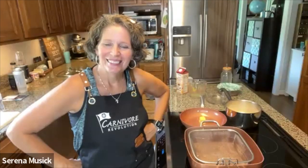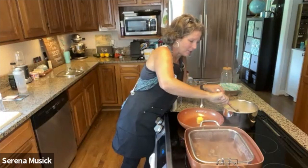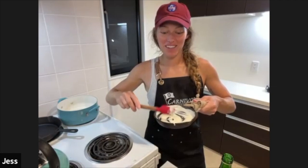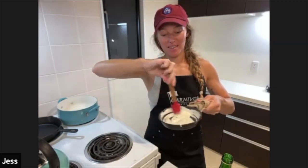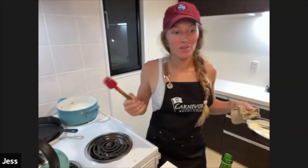The only sauce I use on things — I eat all my meat just plain or with butter or with some cheese — but when I do use a sauce it's for chicken wings with buffalo sauce. I don't like buffalo sauce or blue cheese, really. I have the most picky palate, which I'm convinced is one of the reasons I transitioned so easily to carnivore. There were so few things I liked before going carnivore. I'm doing like four times the amount of sauce so mine's going to take a while — cooking for one. I love your tiny little pan.